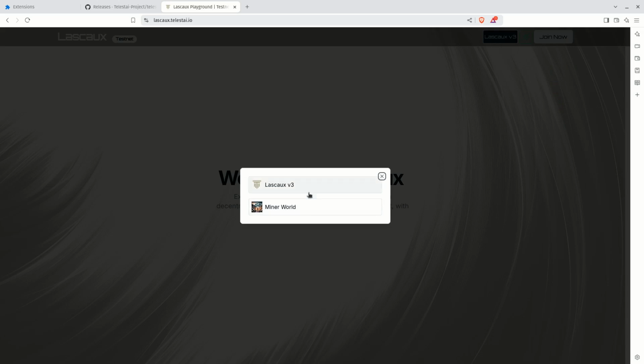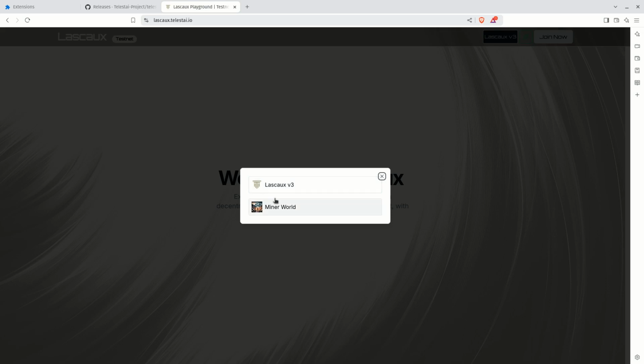Anyone is allowed to host a node. The backend is available on GitHub, and to get your node listed here, we have a repository called Telestai Nodes, which you can make a pull request to, and that's how Miner World got listed. One of their community members decided to launch Miner World.